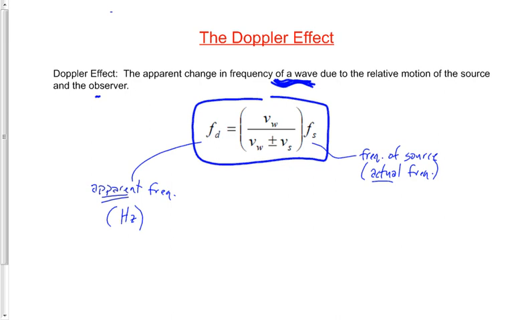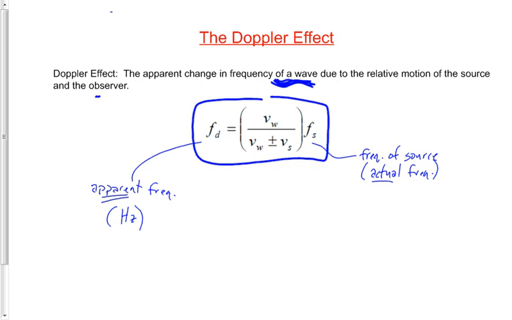Well, no, as it's moving, it maintains a constant apparent frequency as it's moving towards you, as long as the speed stays the same. But then as it goes by you, it changes frequency. So it's not decreasing or increasing as it's coming towards you. It's staying the same. But then as it goes by you, it changes to a lower frequency, and then it maintains the lower frequency as it's past you. So if you had your iPhone out measuring the frequency, then yeah, you would notice the change. But you wouldn't notice the change as it was coming towards you. You would notice the change as it was going by you. Does that make sense?